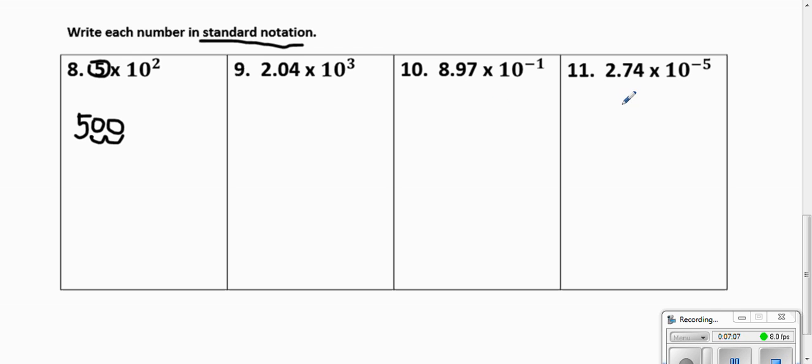Let me do one negative with you. Again, we're going to write with the negative exponents. You know you're going to go to the left because you have to make this number a smaller number. It's negative 1, so that means it's going to be a small number. So I'm going to write down 8.97, and I know that I have to move to make this number smaller. I'm moving to the left. I'm going to go 1 to the left because the exponent tells me only once that I'm going to move, and that's where my decimal is going to be. The decimal started out as 8.97. It's going to go to the left, and now the answer is 0.897. And that is your answer.